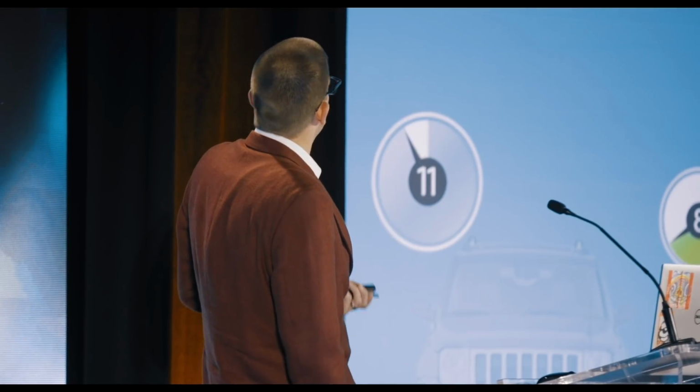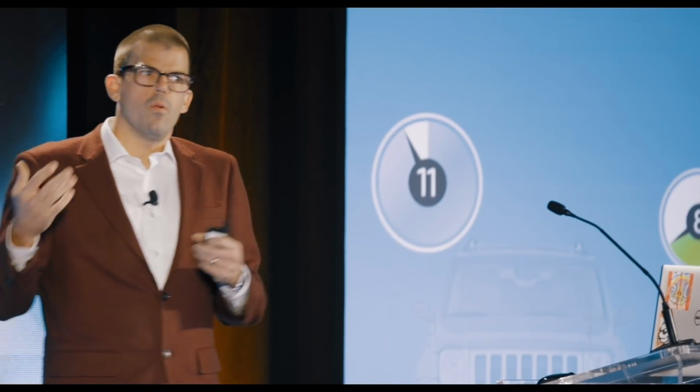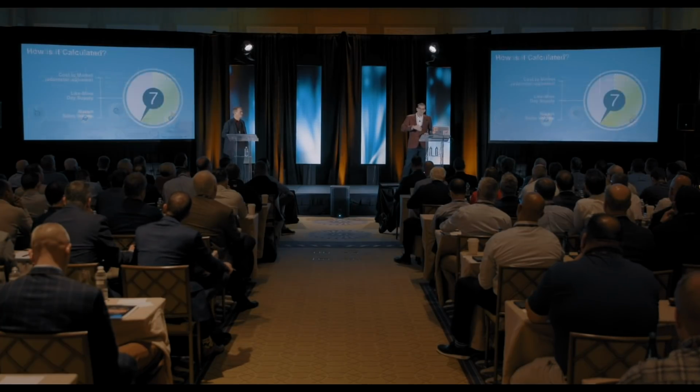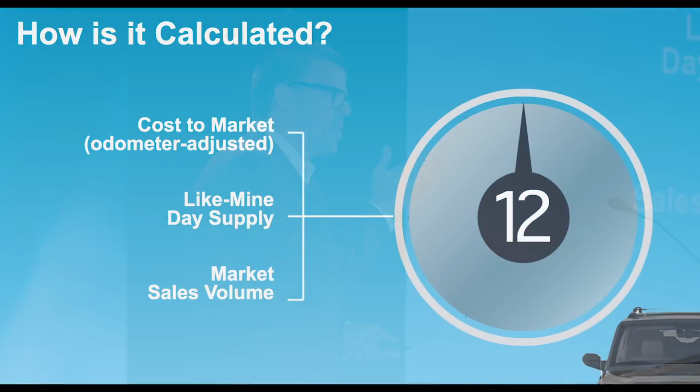And so now we'll talk about how we come about calculating this profit time. And as Dale talked about, what we wanted to do was we didn't want to deal with lagging indicators anymore. We didn't want to wait 90 days to find out that a car wasn't going to make us any money. We wanted to use leading indicators.